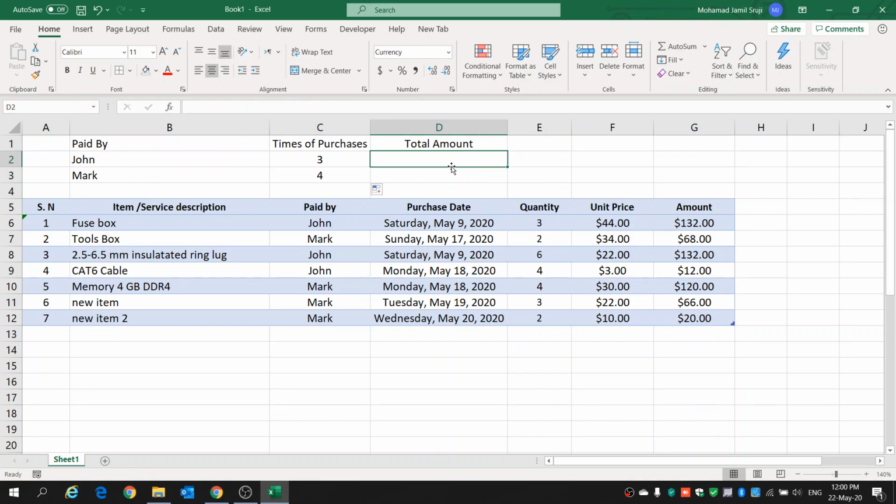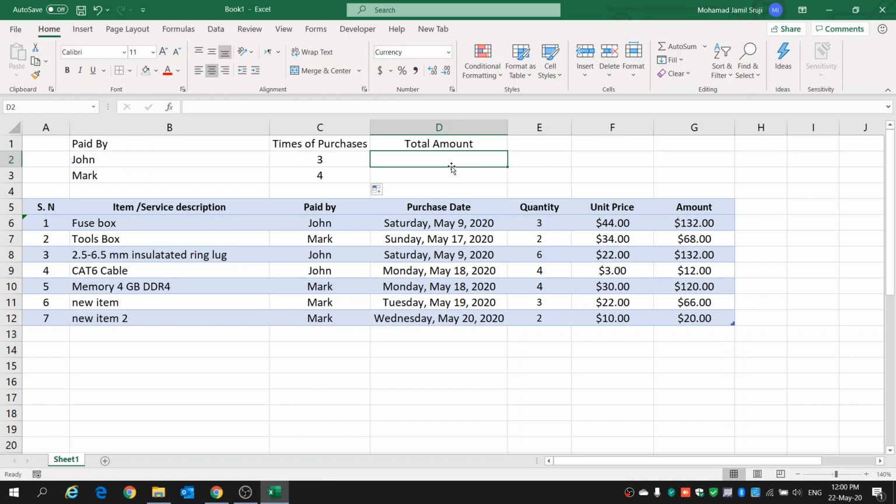Now in a similar way, but looking in 2 columns to find out the amount. So first of all, I'm looking to find where is John in column paid by, and reflect for me how much amount he paid for each time I found John in the column.